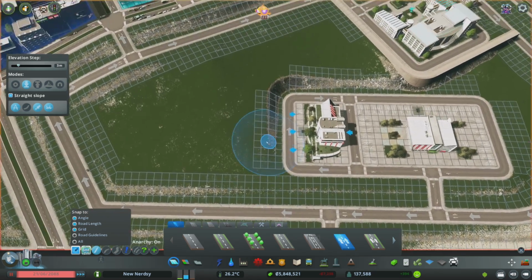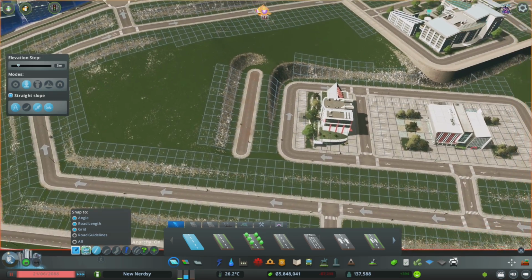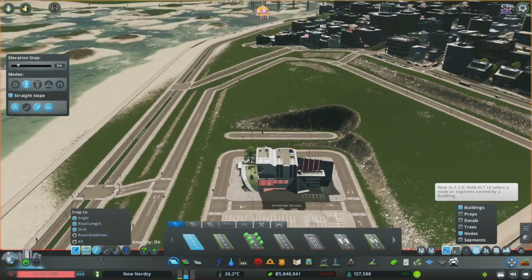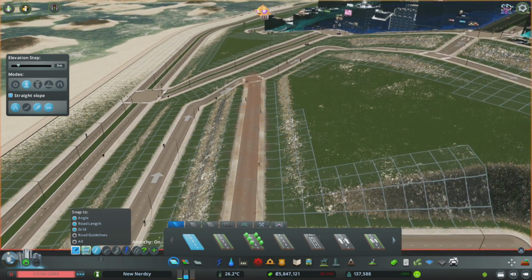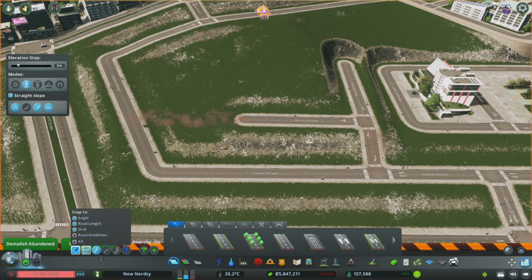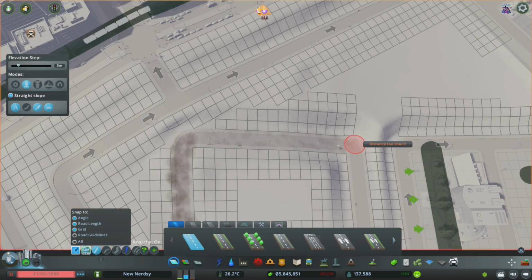And I do kind of want faculty buildings in here, so let me see what I can do. Let me do a road there to start with. And I kind of need it to be the same height. Not the same height as these roads, just like I need it to be flat. Brought up a little bit. So something like that. That'll do. This can go and connect, oh, yikes. That is definitely going to be a no. That's going to be a no from me right there. So can I just do that, right?